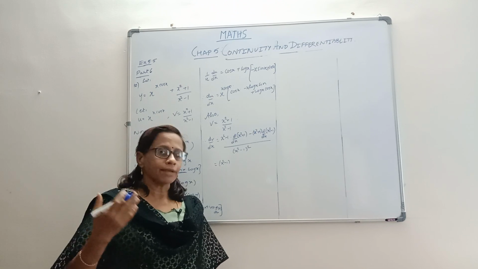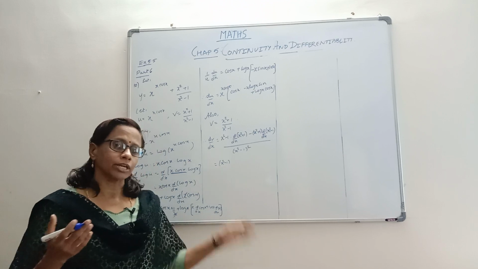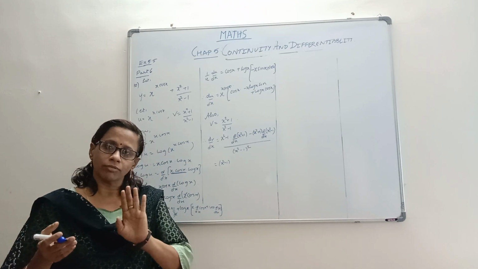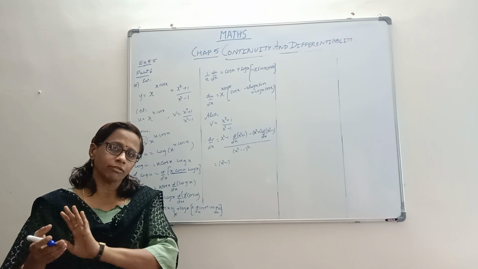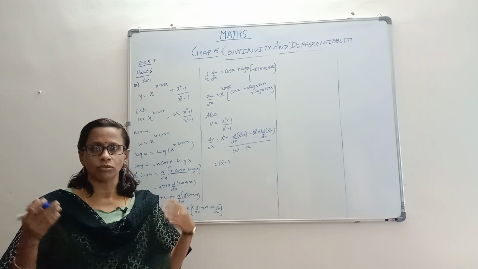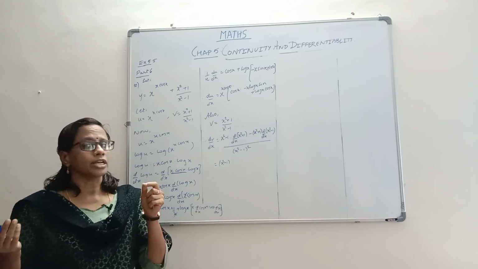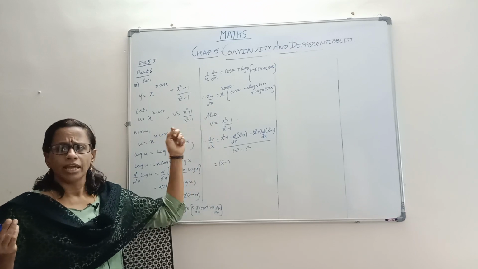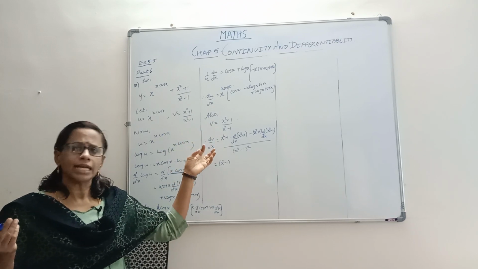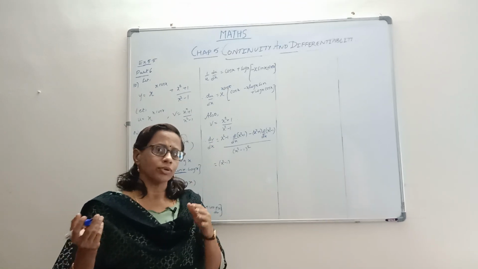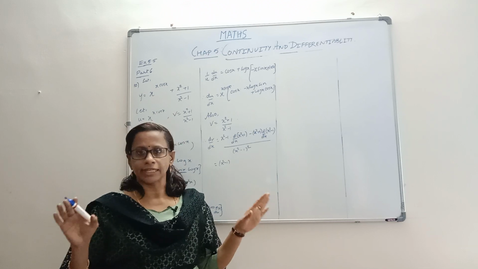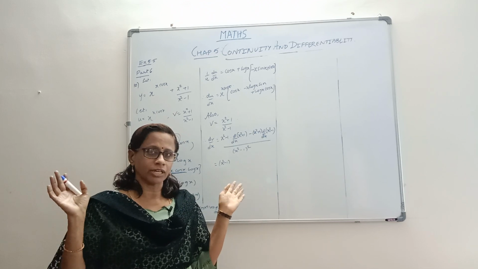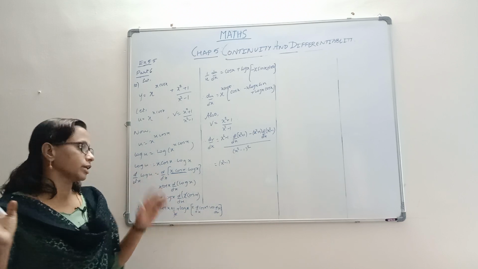But with time we will get okay, and at that time you can use this: denominator into derivative of numerator minus numerator into derivative of denominator by denominator square. If you are okay with that, you can do it like that. Otherwise you can assume two functions, some other function f, g or something like that, and then apply it in the formula and do it. As beginners, each of us has different comfort areas. You can do it that way, right?